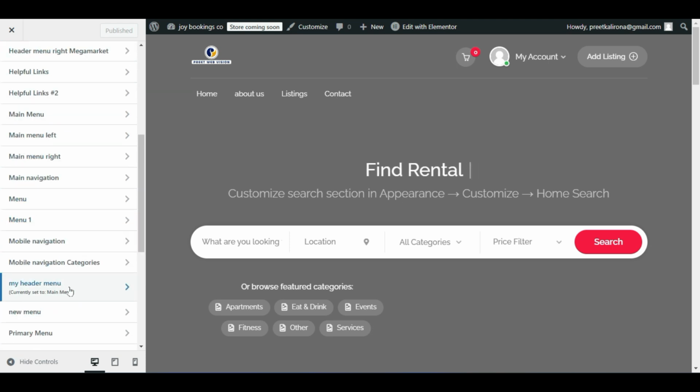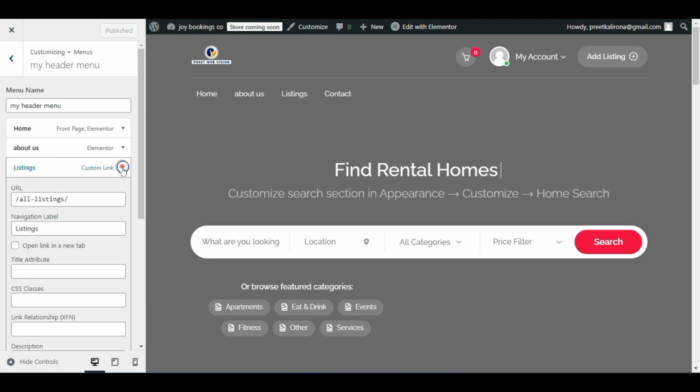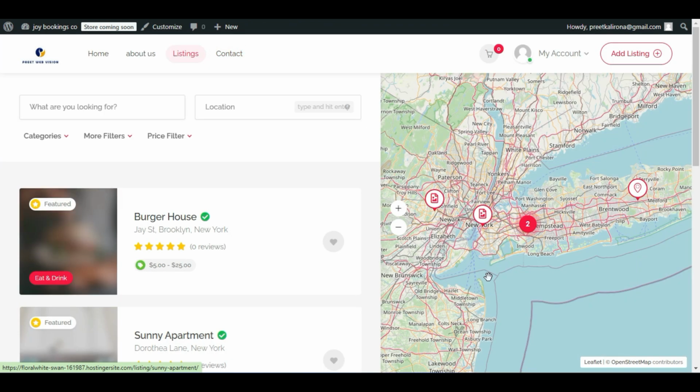We create my header menu and look for the listing we just created earlier. Open it, you will see the URL, right? Paste only this one, slash listing slash. That's all. This is the default listing page. I hope you understand the default one. So now if I click on listing, it will open the default one.